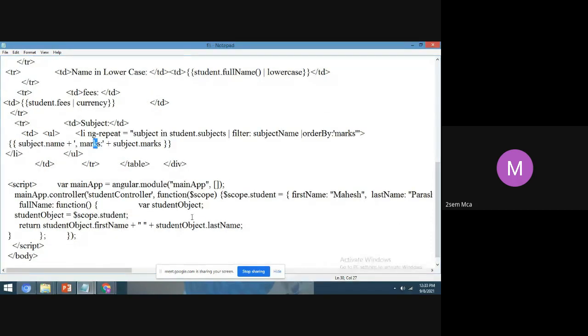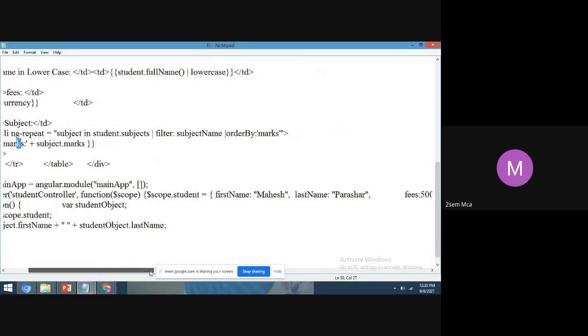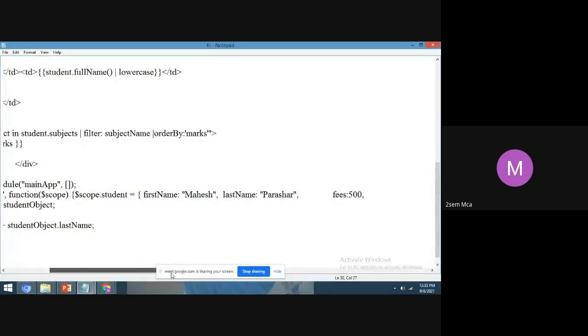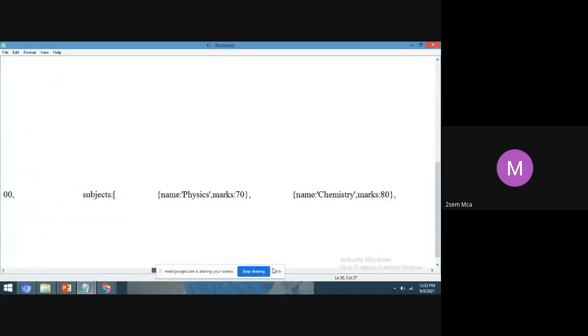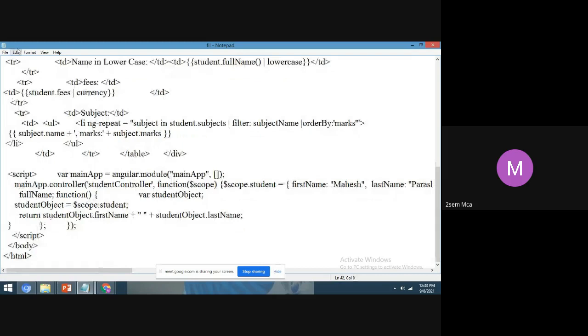And these statements we are using to display the student's name, fees paid, and the subjects. Now I will run and show you this program, students.